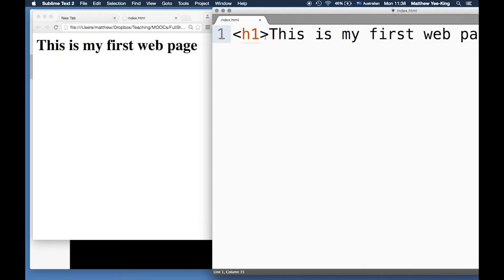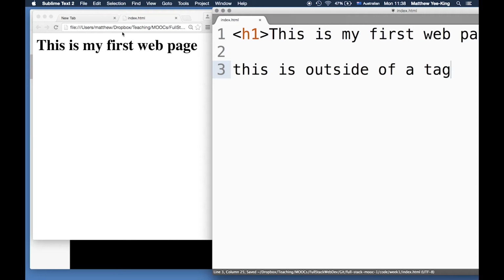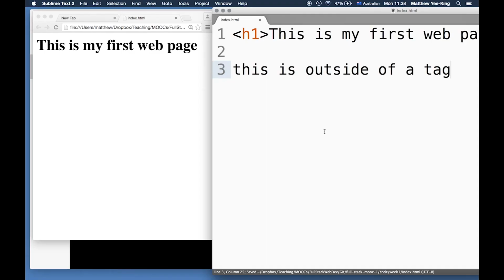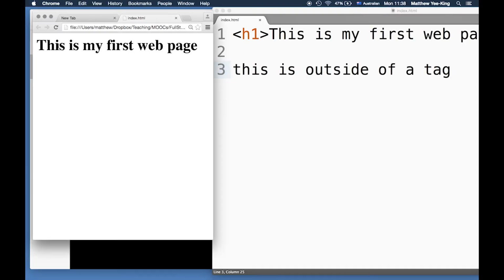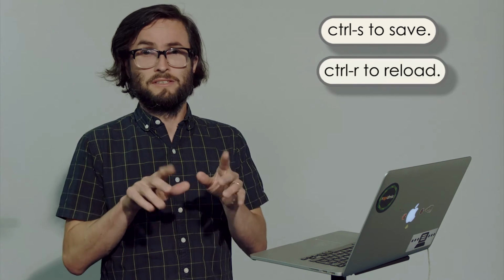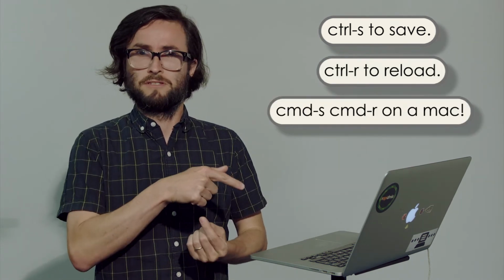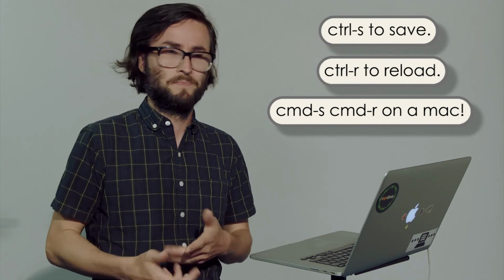So that's large and bold, and if I just put some text in here without any HTML, this is outside of a tag. Okay, and save that. So File, Save. Or, once you get into editing this stuff, you're going to have to learn the keyboard shortcuts. So in this case, I do Control and S to save it. And then I go back over to my web browser. And if I want to see what the new file looks like, I have to hit this little reload button here. And you see, again, there's a keyboard shortcut for reloading, which is Control and R. So what you'll end up doing is doing your edits in your file, doing Control S, then popping over to the web browser, then doing Control R to reload the page.